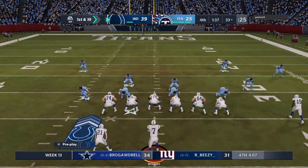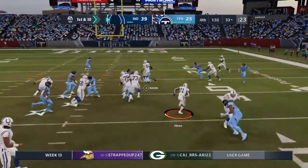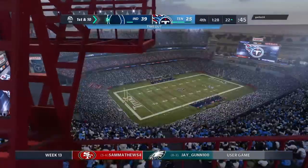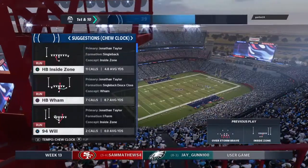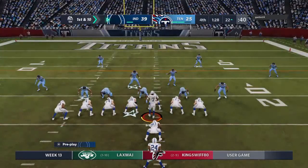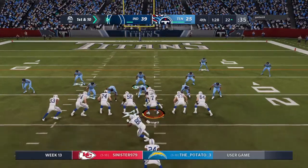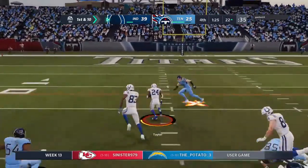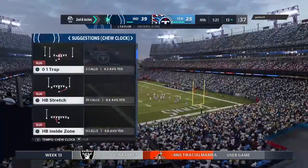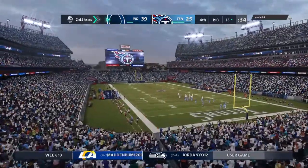Not totally home free yet, but it's looking good as they come up 1st and 10. They'll try and run some clock here as they keep it on the ground. And brought down, but not before they're inside the 25. The Titans going to use the first of their timeouts as they'll get it with just under 90 seconds remaining. First down. On first down, it's Taylor, and they'll bring him down at the 13-yard line. That one good for 10 yards, and that'll bring up a second and just about a few inches here.